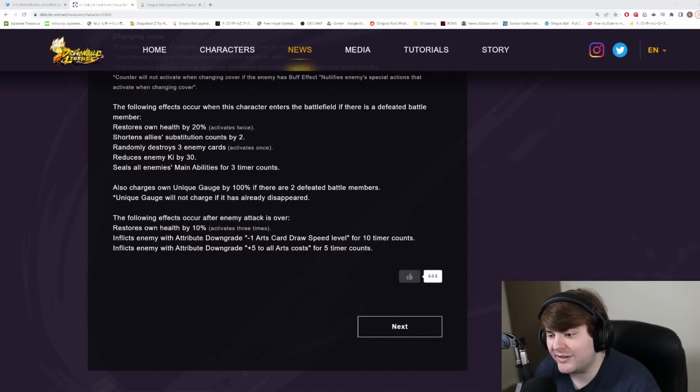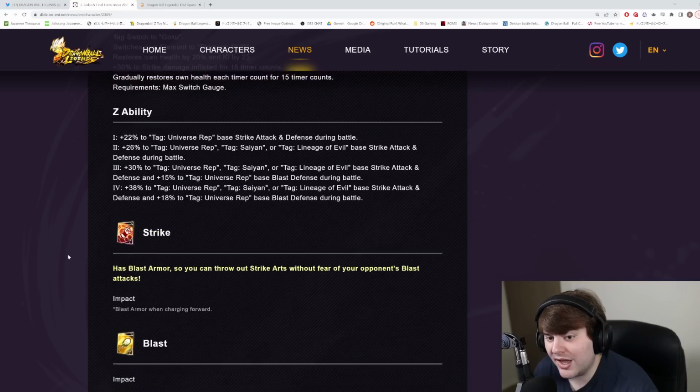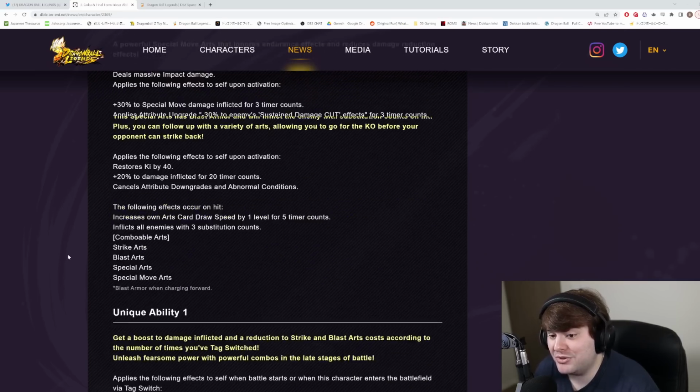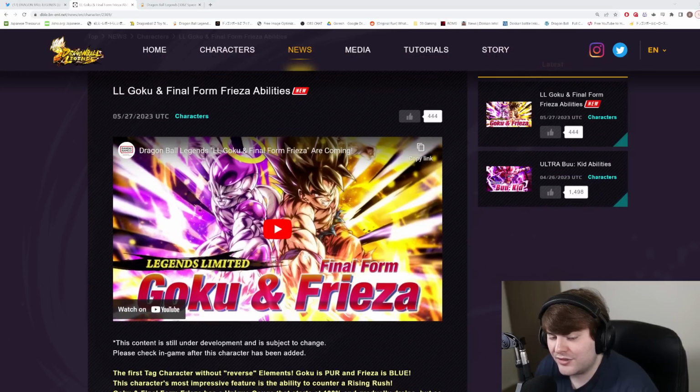The -1 to arts card draw speed could actually be pretty good. Like, he gets hit and then he reduces the enemy's card draw speed for 10 counts. Okay, this character looks really good. I'm really excited to test out the Rising Rush nullification thing. The one thing I want to test first is how long it takes to get the unique gauge depleted, because from that point forward, obviously you can't nullify the rush anymore, but we'll see how that looks.